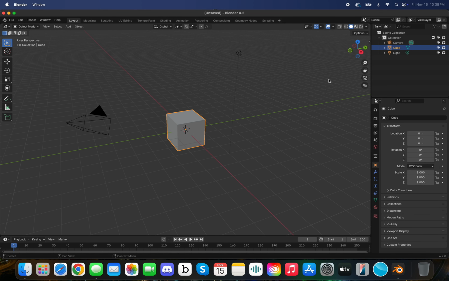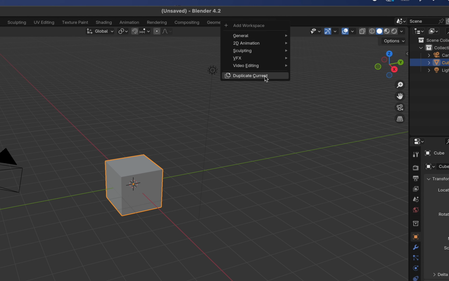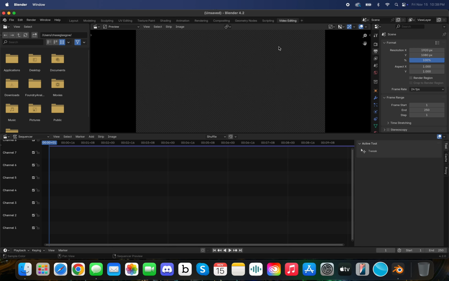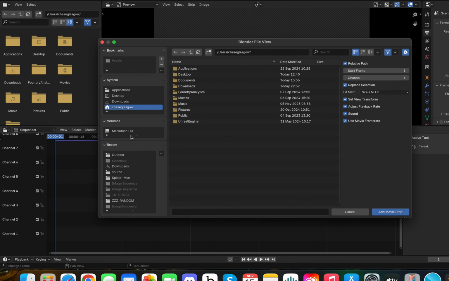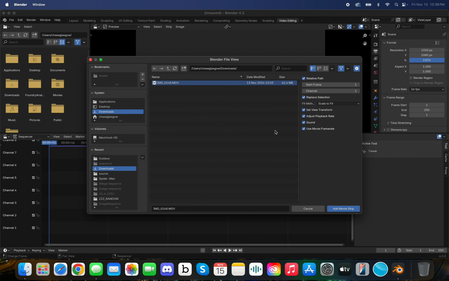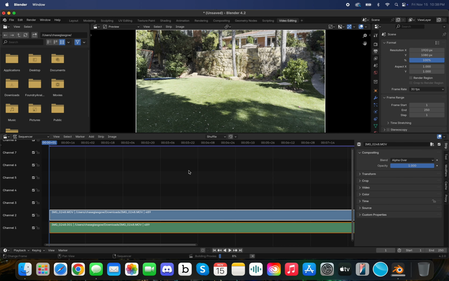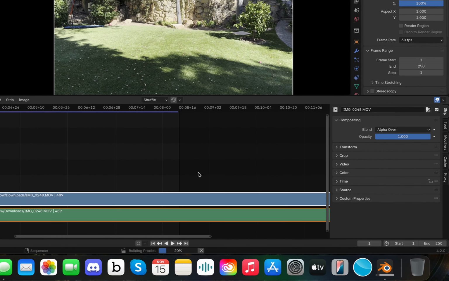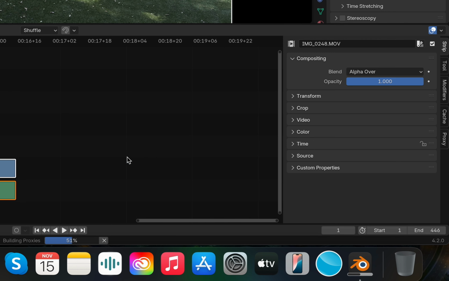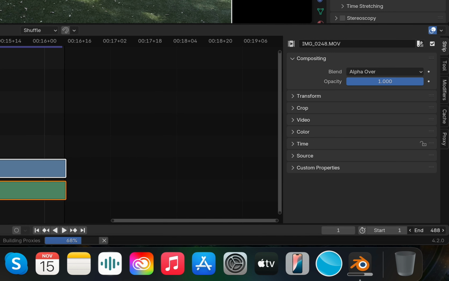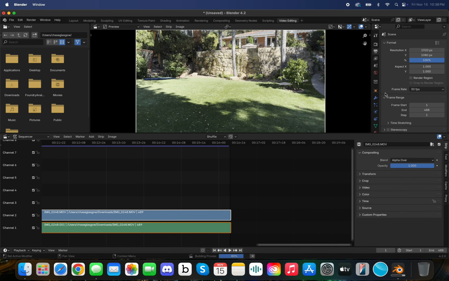Okay, so first things first, you're going to want to open a new project inside of Blender. Then you're going to go over and open the video editing tab. After that, you're going to want to click on the add button next to the timeline and import your footage. As you can see, our timeline is a little bit short for our footage. So in the bottom right, we are going to adjust that so we have the correct number of frames to match the length of our footage. For my specific case, 488 frames was perfect.